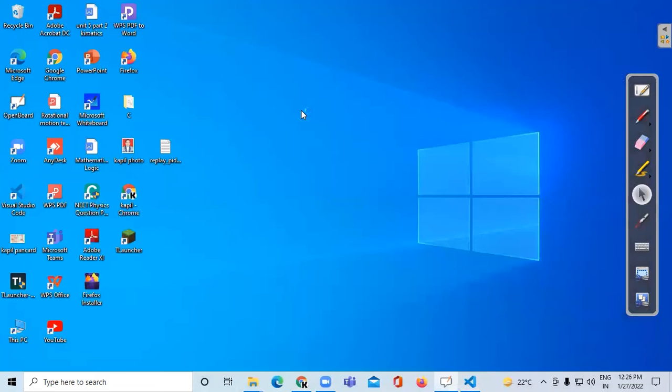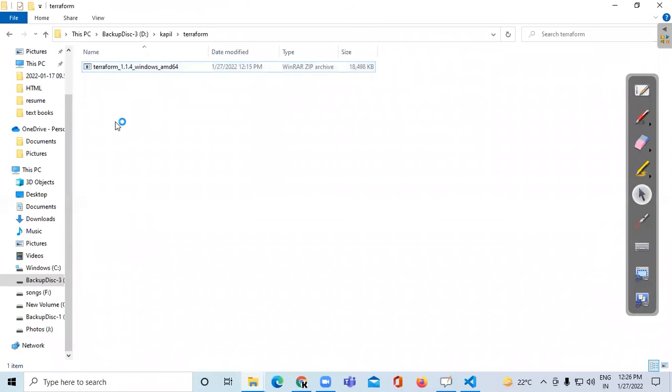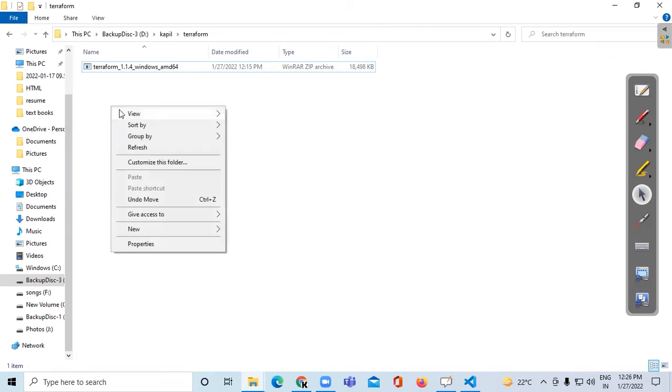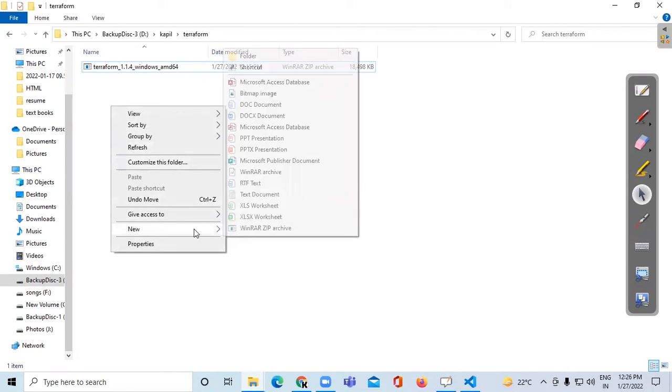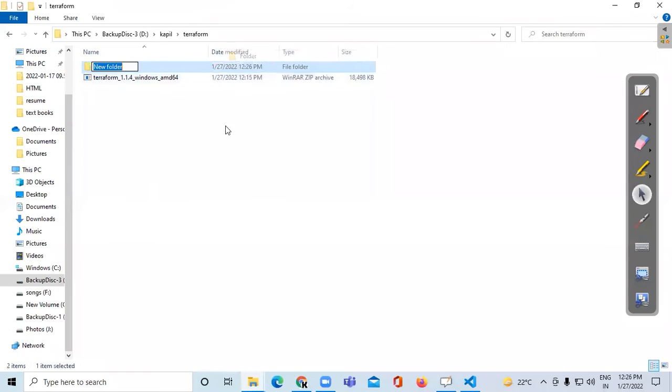Let me go to our Terraform folder, and here I'm going to create one folder, and in that folder I am going to write all the code required in order to build our infrastructure.